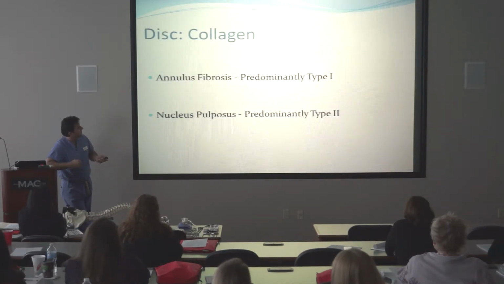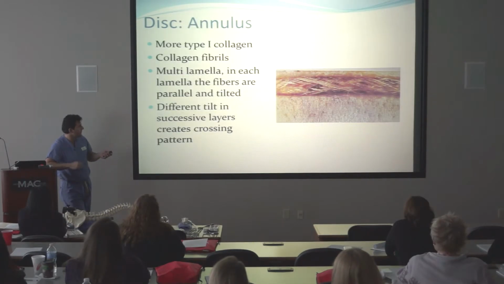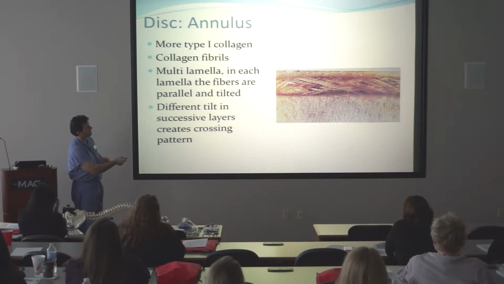So that's predominantly type 1 collagen as far as annulus fibrosis. Nucleus pulposus, predominantly type 2. And then if you look at the fibers of the disc, you see how they're sort of transversely or obliquely oriented. So this will work well for flexion, extension, lateral bending. The thing that it will not work well for, or has a tendency to wear out, is think about those two bones turning on one another, twisting motion, okay?